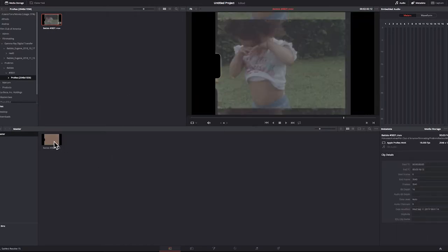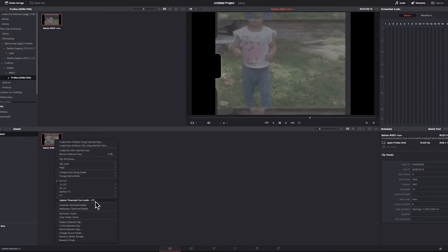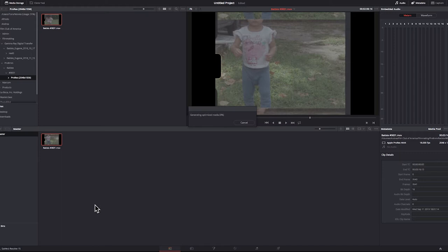All right, first things first, we're gonna drag and drop our media into our media pool here in DaVinci Resolve 15. This is the demo version. I didn't pay for it, but I did pay for one plugin. We'll get into that. Now, this color grade is fast, simple, and easy, all because we only use three steps.